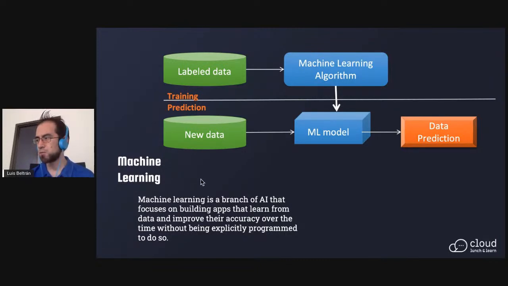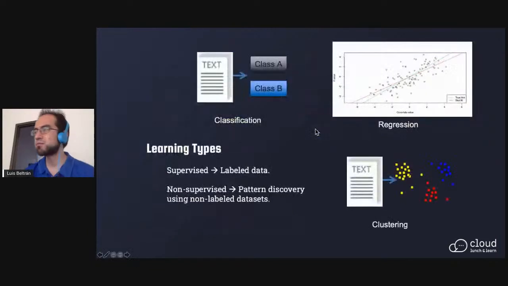Okay, good. So basically, machine learning is part of artificial intelligence, and the idea is to create software, build applications that learn from data, improve accuracy from time to time, but you don't directly say, okay, these are the rules for spam, these are the rules for a normal message, and so on. It is not explicitly programmed to do so, right? And yeah, with supervised learning, labeled data helps a ton.